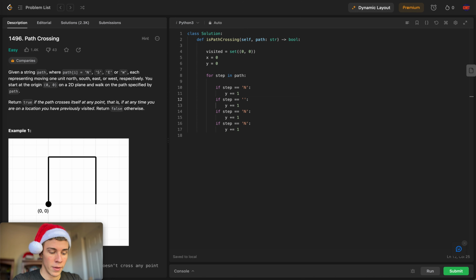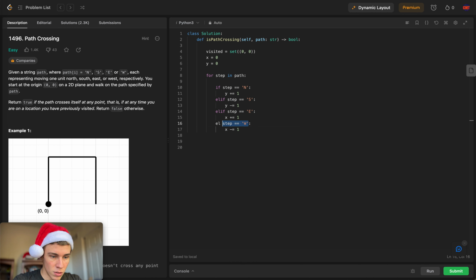North, and then we have south, which is going to be minus. We have an east, x, and we have a west, which is left, also along the x-axis, and a minus.